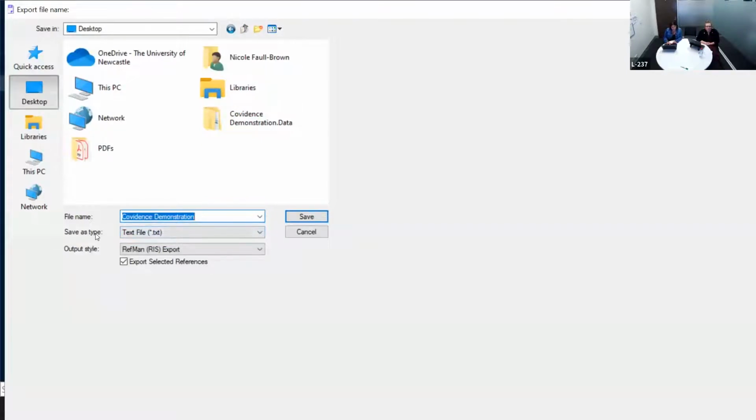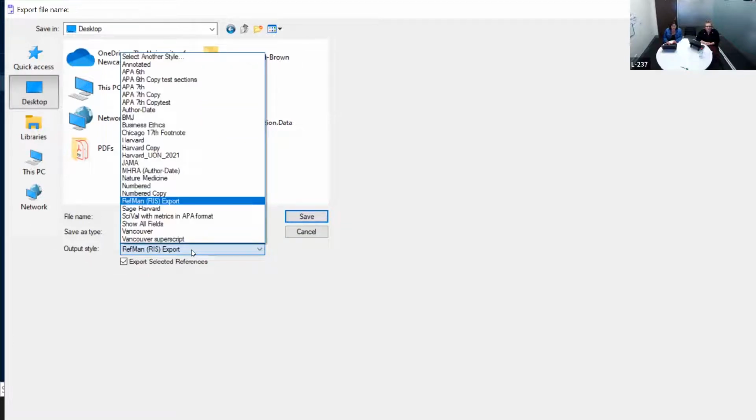At the bottom here, we want to save it as a text file, and we need our output style to say Refman RIS export. Occasionally this won't be in your list if you haven't done this process before. To bring it in, you open up the list and say select another style.